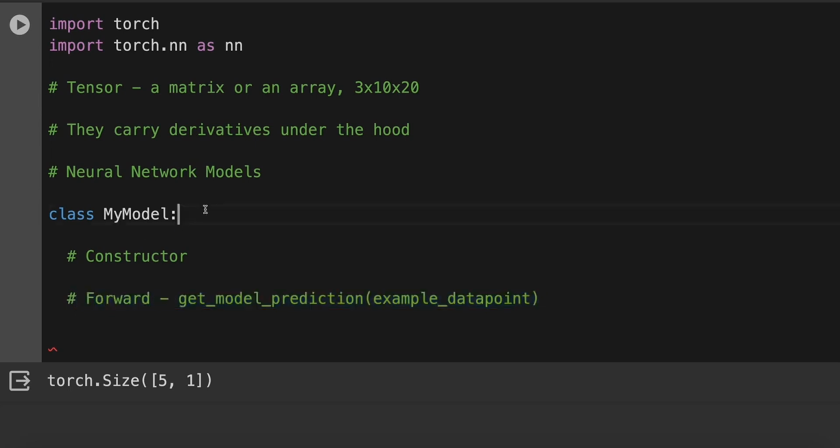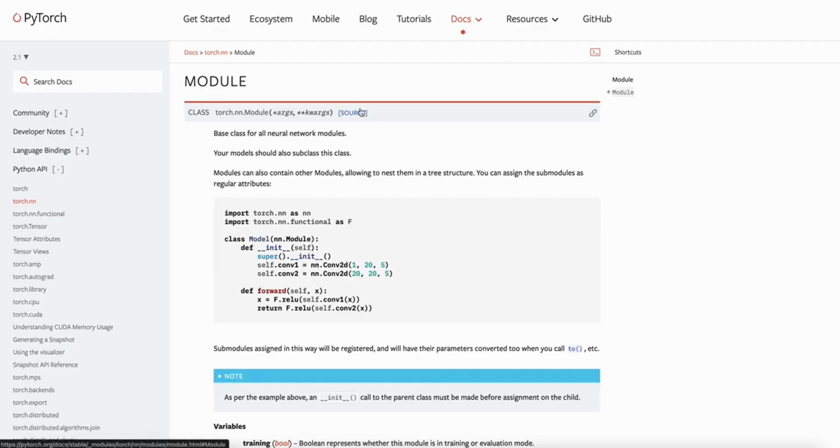And to make this whole process of defining these neural network models much easier, PyTorch actually has a base class, which we can view over here. And this is an incredibly important concept within PyTorch. It's the idea of a module. A module is basically the same thing as a model. And all neural network models that you define in PyTorch are going to inherit from or subclass a class called nn.Module. So if you want to define your own module, class model, you just specify that it subclasses or inherits from nn.Module. And then when you have the constructor, we're defining the layers of the neural network.